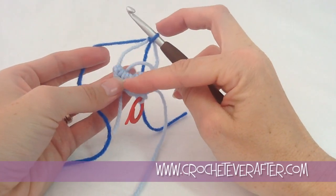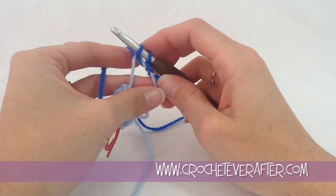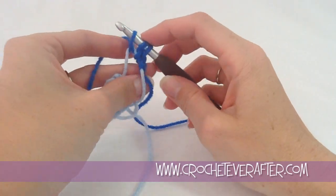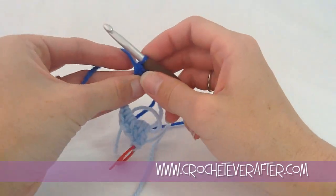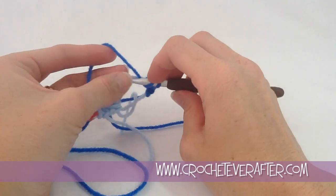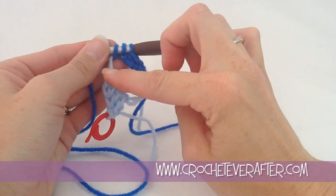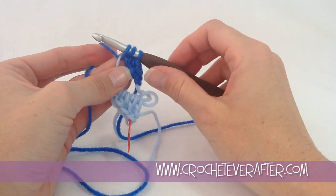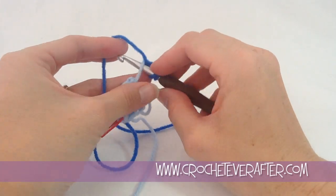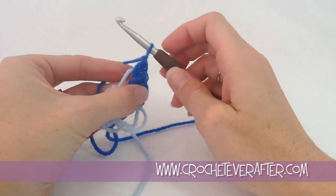Now we're just going to copy what we did in the light blue. So I'm going to chain one, and I'm going to do a single crochet. Then I'm going to do a half double crochet. Notice that I kind of keep all of my loops really close together, and that helps keep me with consistent stitches. I try to keep them all the same size as my shaft, because that'll keep all of my stitches even no matter what I'm working. So now I'm doing a double crochet. And I'm going to do another double crochet. And now we are done with the first round of our spiral.